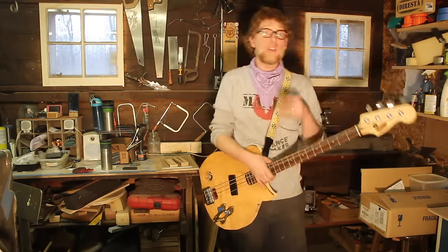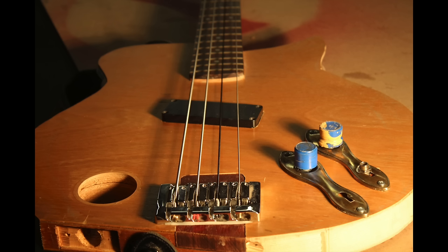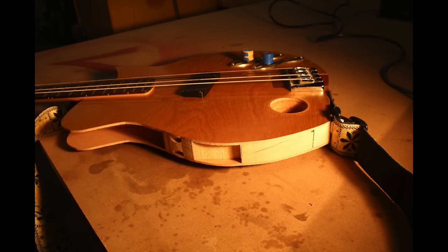But yeah, so at the end of that last door bass video, remember all that stuff I was saying about how it didn't work? I was wrong. It does work. It was just that door didn't work. Apparently there's more than one type of hollow core door.